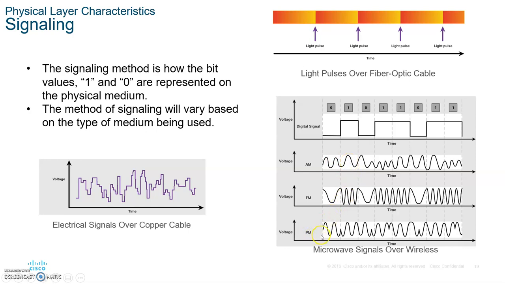With phase modulation — PM — the frequency is the same and the amplitude is the same; you're just changing the phase. The frequency goes on, and if you switch the phase, instead of going up you go down — that means you are 180 degrees out of phase. Whatever you were transmitting, you switch. So if you're transmitting a zero, you switch to a one, and if you transmit a one and want to transmit a zero, you just change the phase. Most encoding or signaling is done with phase modulation. This is what typical ones and zeros would look like on a copper wire.